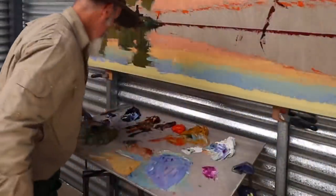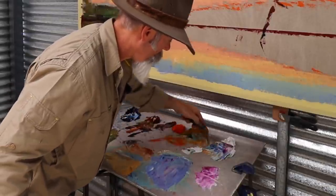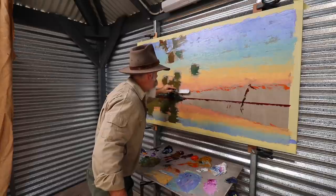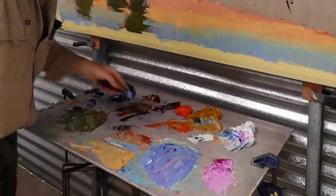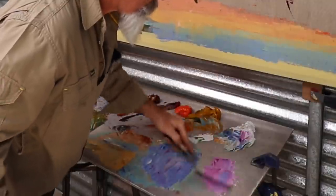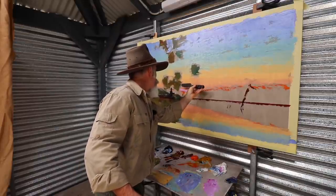Alright, so I'll get a bit of magenta and white. Make a really light tone. I just put a little bit of ultramarine blue with that magenta. Let's keep that clean. Hang on. We'll just get ultramarine blue, mix it with that magenta. Just down low on the horizon. I just want to introduce a little bit of it into here.